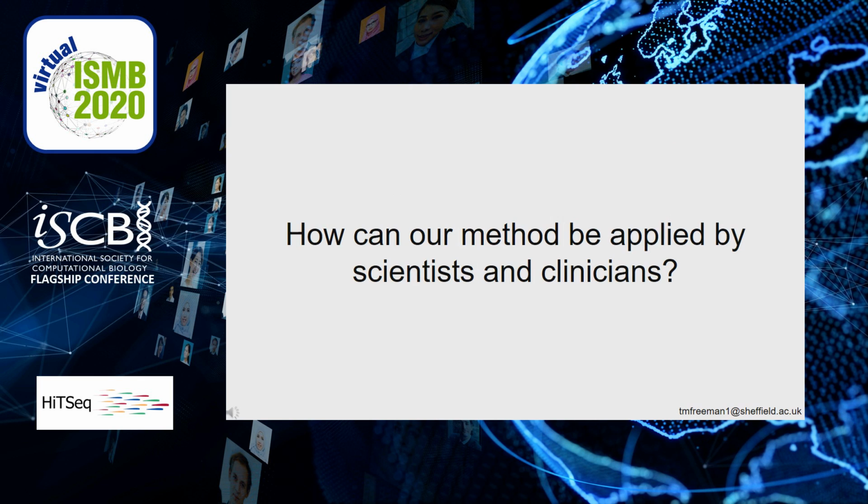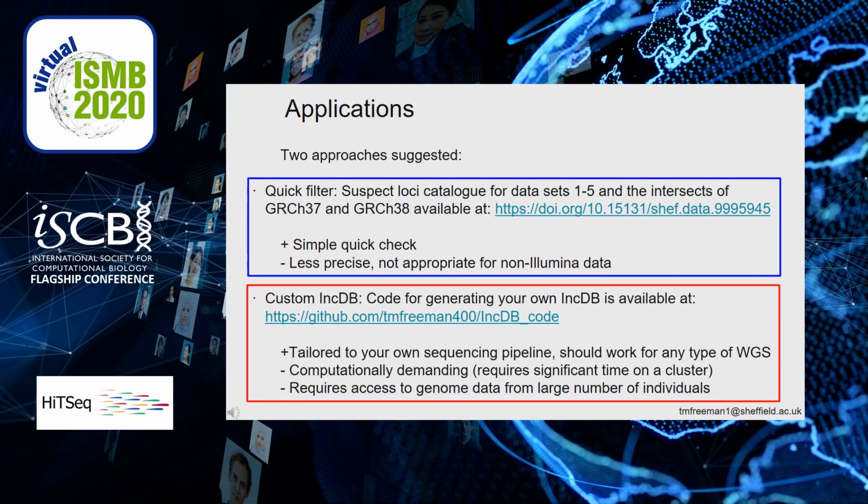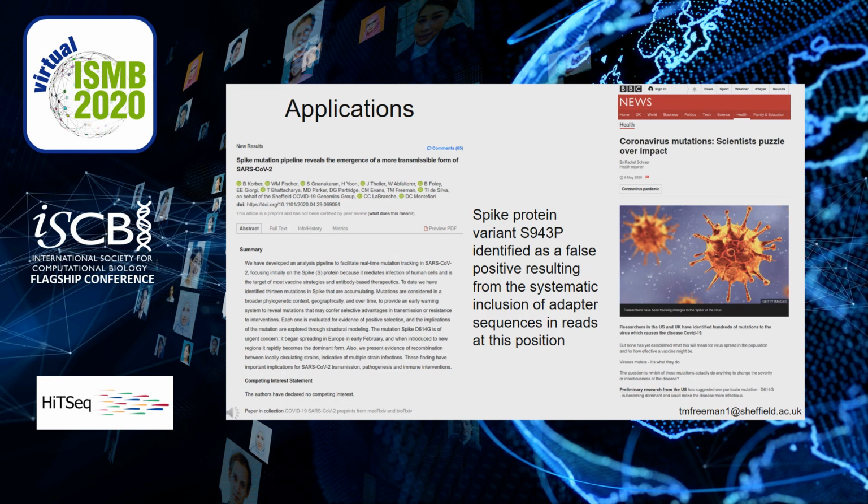Now that you know how my method works and understand its potential, you might be wondering how broadly this method could be applied by yourself or by colleagues who rely on accurate sequencing data. We have developed two main approaches for users to do this. You can read summaries of these on our poster, or get more detailed information from our publication in Genome Research or the associated preprint, the links to which are also included on the poster.